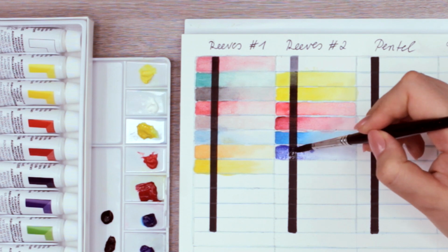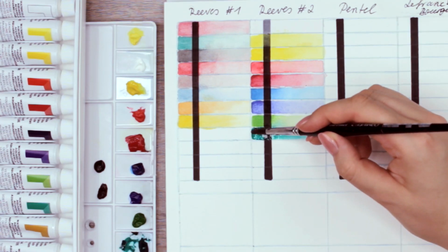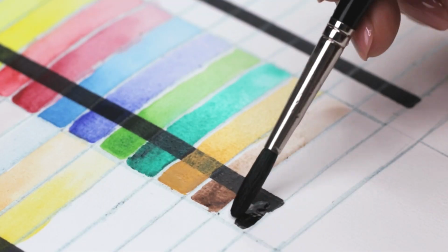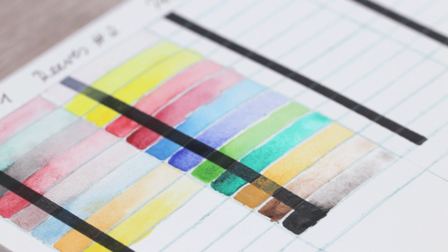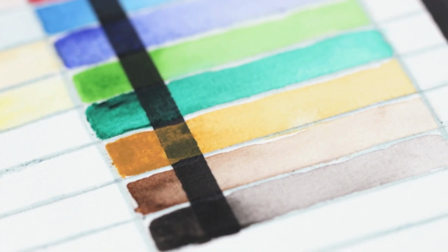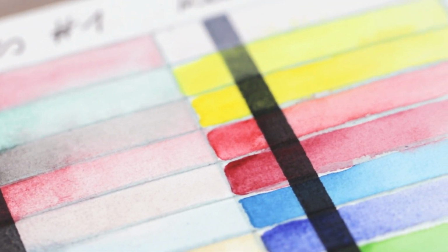To see the transition between vibrant and the more lighter shade, I first use a little bit of water to apply the paint and then lots of water to blend out the shade and to make it lighter. On the black line, you could also see a thin layer of paint and the fillers, but it is still a lot better compared to the first set. All in all, it was a huge improvement so far.